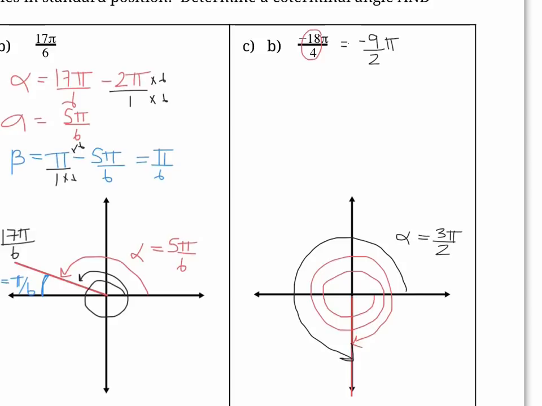Now we can calculate what the related acute angle is, which we can find here, or you could also argue it is here because it's equidistant. It doesn't really have a related acute angle because the angle's not acute. This is just half of pi radians, because this would be pi and this is just half pi. So I don't even need to calculate it. We can see right away that this, if we give it a beta, is pi over 2. And again, we've already come up with a coterminal angle to this one, which is this one right here. These two will have the same terminal arm, but different angle measures.